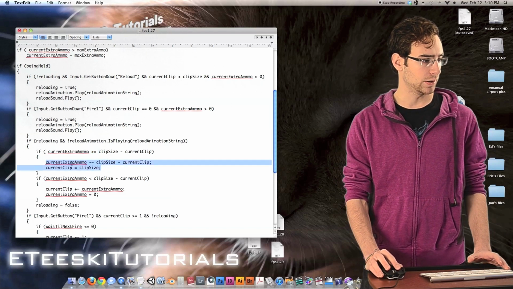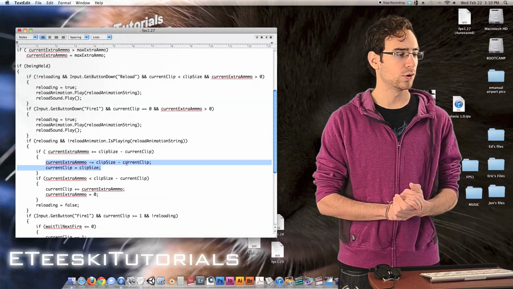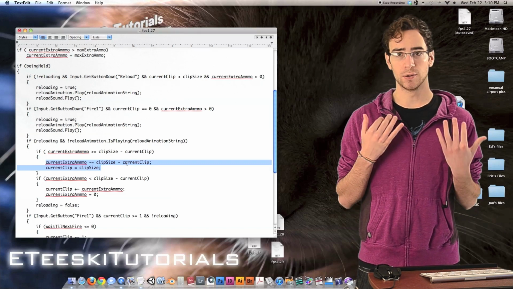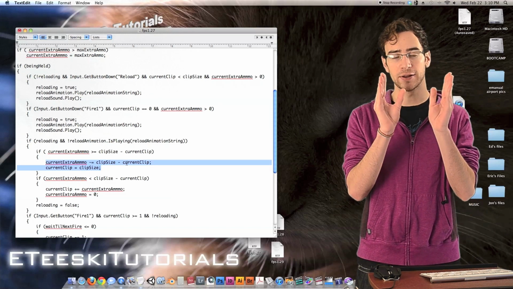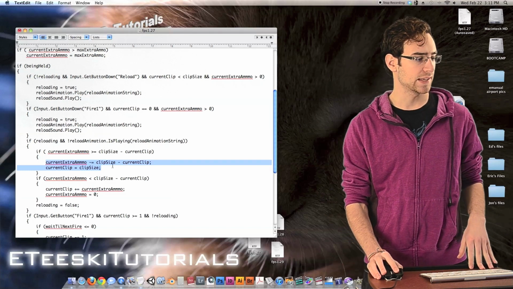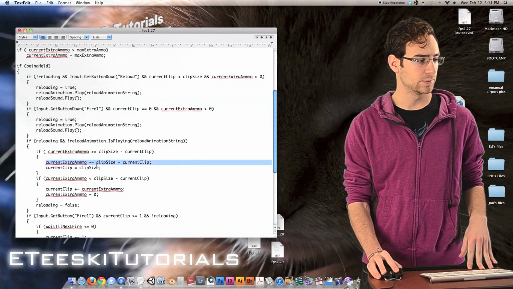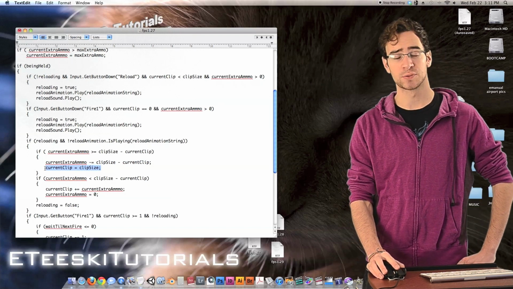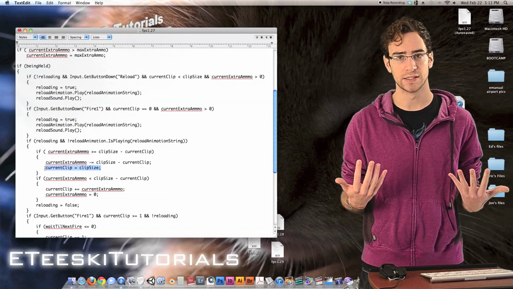And these 2 lines of code are current extra ammo minus equals clip size minus current clip. So we are taking away from current extra ammo the number of bullets that are available, or the number of empty slots inside of the clip that are available to put bullets into. And you definitely want to put this line before this line right here, because this line right here is current clip equals clip size, aka just fill up the clip or magazine to its full.